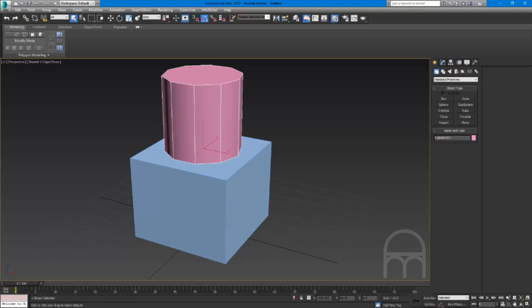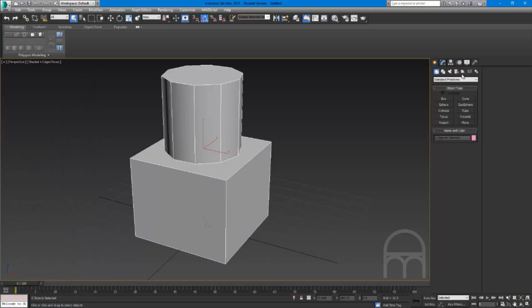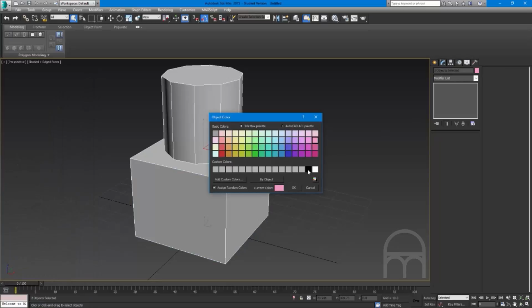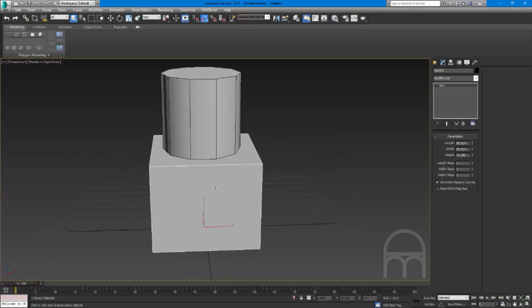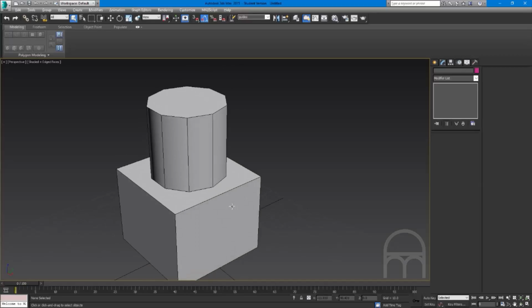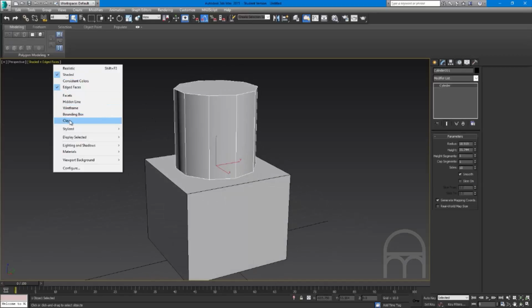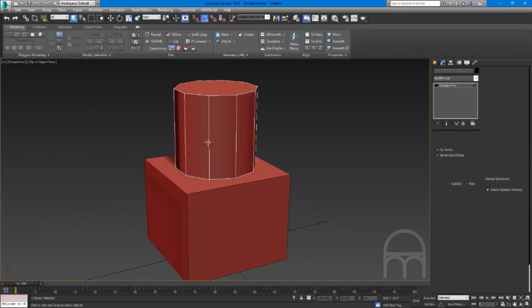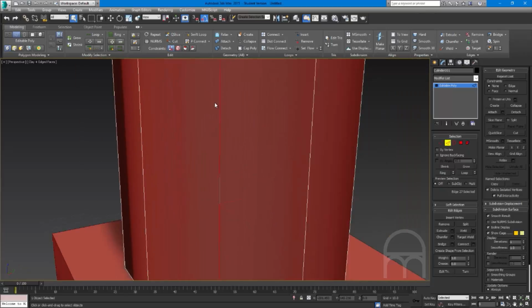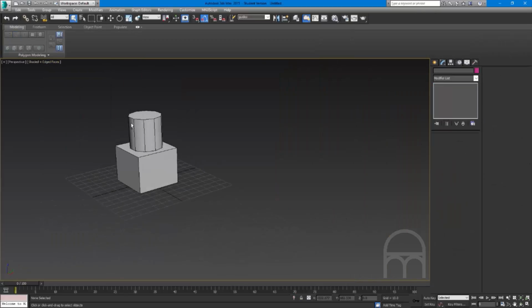I'll show you what I like to do. I've got my material editor here. I like to put just a default grey on both, and then go into this modifier section here and change it to black, and that's going to give you a black wireframe on grey objects, and I think that's really nice. I just like it. It's better than clay in my opinion, because when you've got something selected, it goes red, and that can be hard to see sometimes on the clay background, so that's why I like to go unshaded.